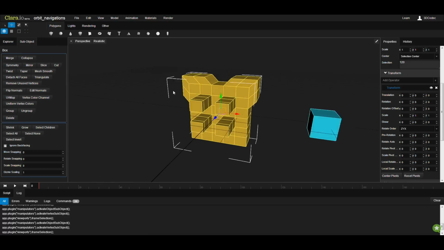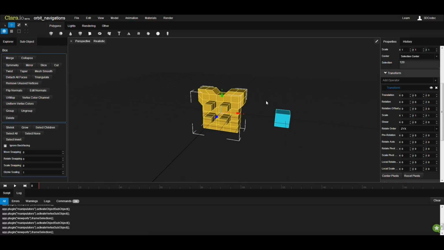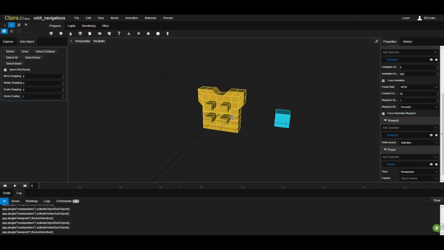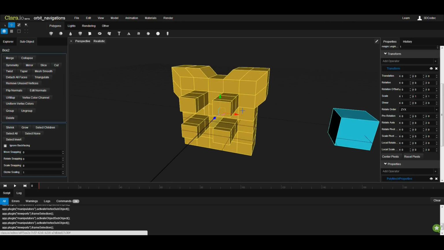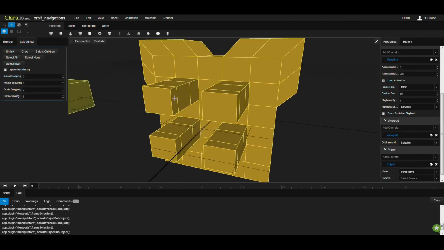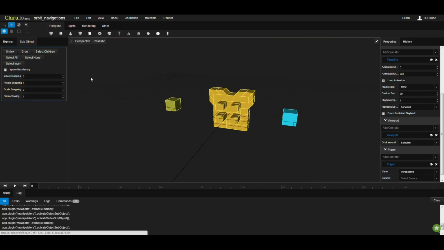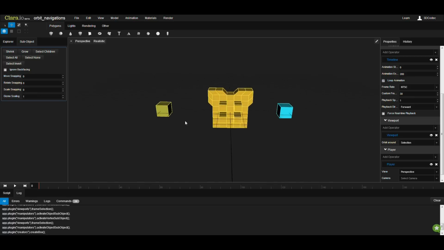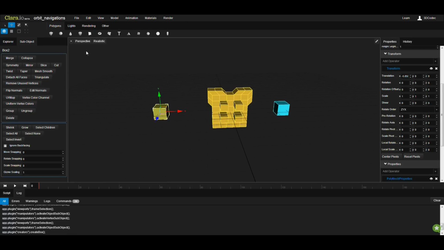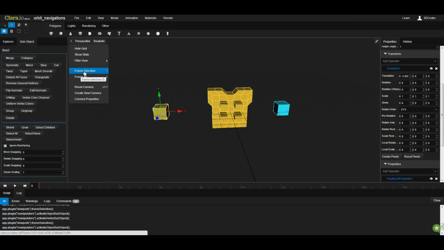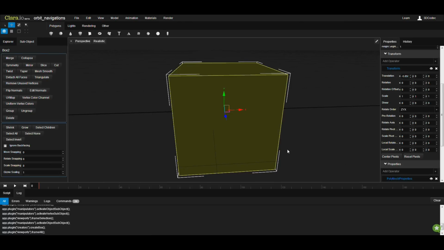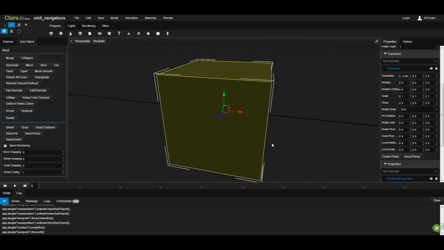The other tools that you can use whenever you have several objects in your scene, let me add one more. I'm going to zoom in. If you click here, you have frame all, which means you're going to view all the objects which are covered in the viewport. And if you select one object and go here and select frame selection, you're going to zoom in, and that object will be displayed in the viewport.